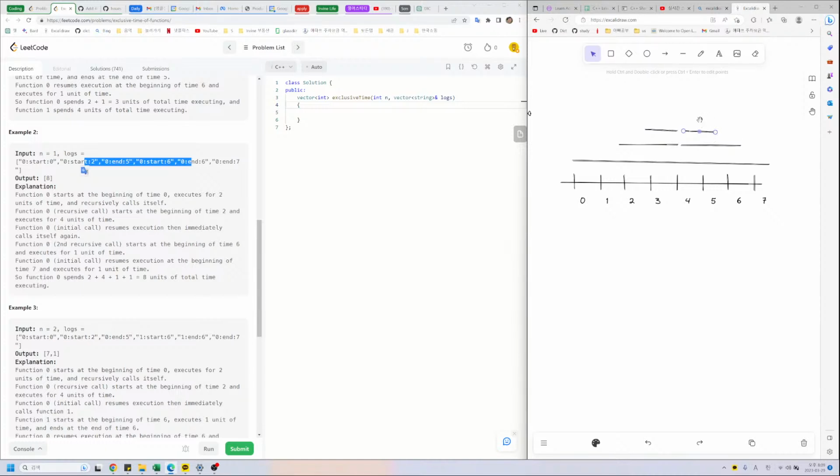In this case, what you need to do is push, push, and then push, and then pop. We calculate this, and then pop, calculate this, but there was something before me. So we need to subtract that. Some concept like child time is necessary.